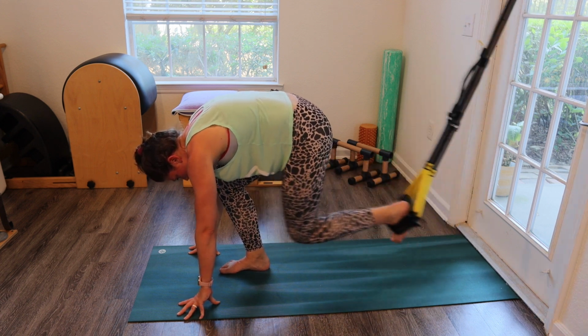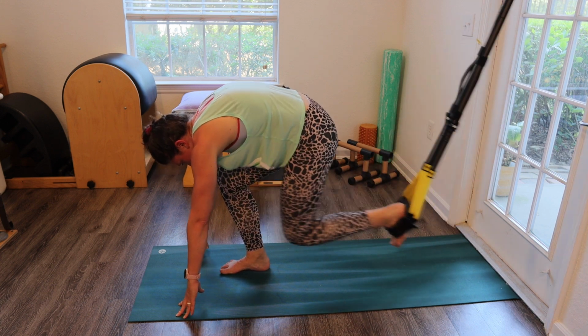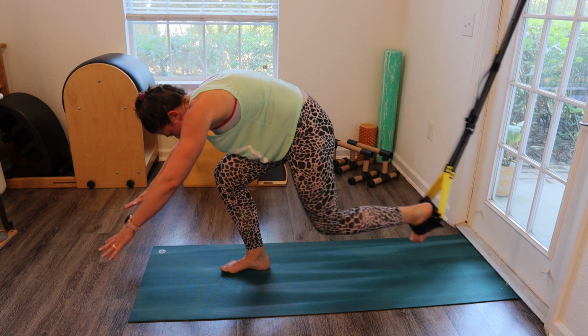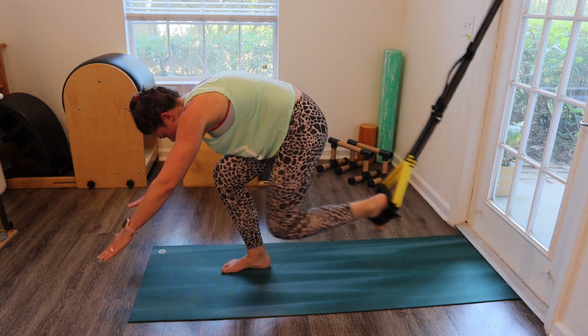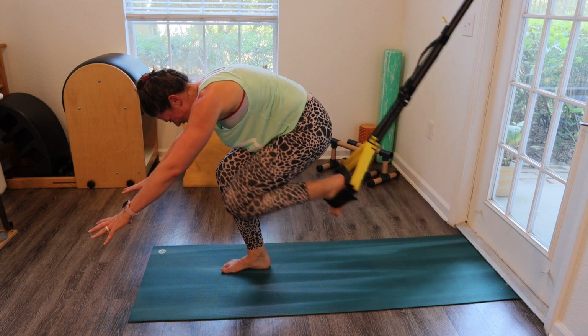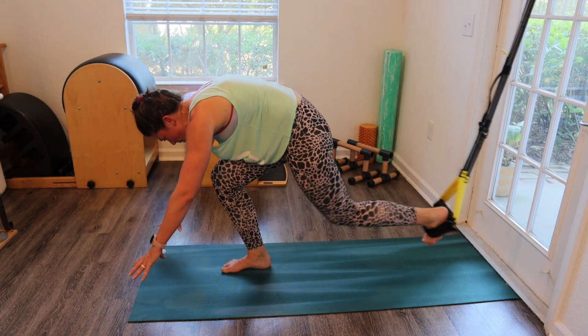You gotta push down into that strap to really lift up. Take the arms off if you'd like. You guys are strong. Anybody hear that hip pop right there? Woo! Hang in there. Keep your tailbone curling under.